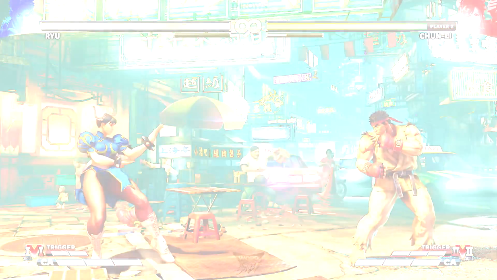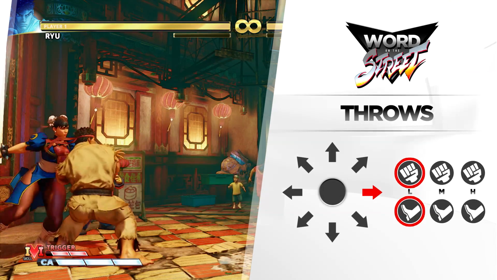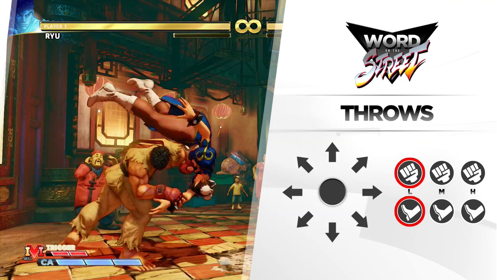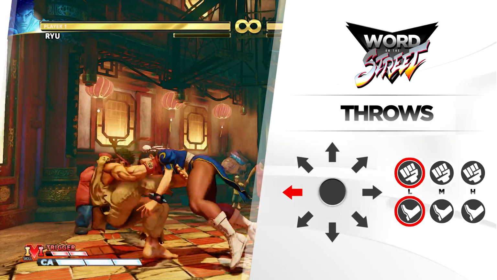and the back throw. Forward throws are performed by holding forward on your controller and pressing light punch and light kick simultaneously. You can also press light punch and light kick without inputting a direction, and a forward throw will still come out. For the back throw, you have to hold backwards on your controller and press light punch and light kick at the same time.